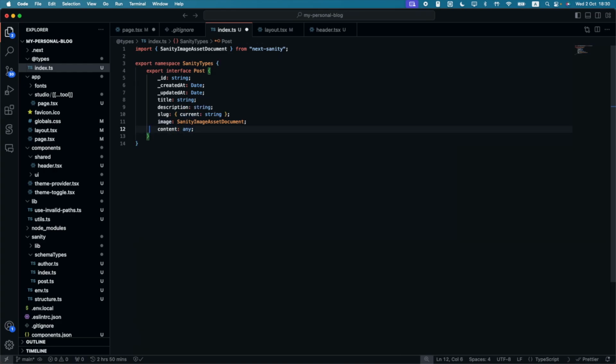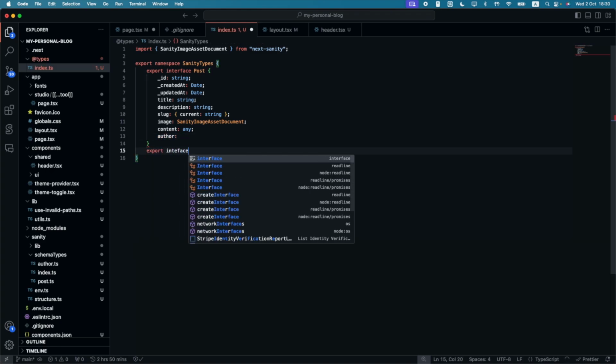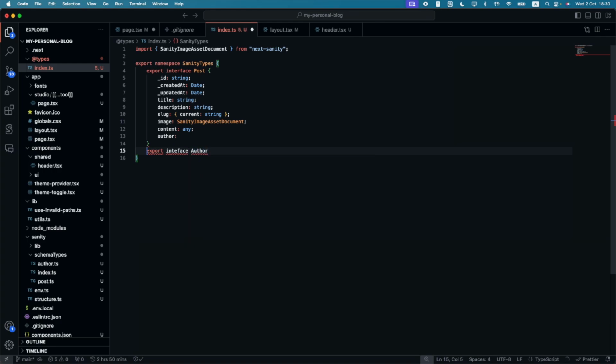We also need author. Author is, so export interface author in T-face interface author with the generic of T. We need the ID, name, and image of type T. So here, author with Sanity image asset, and it could also be undefined.